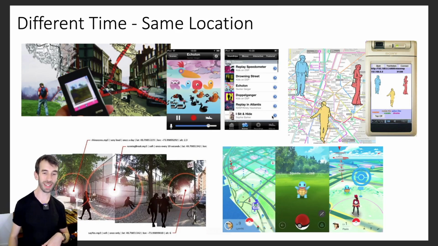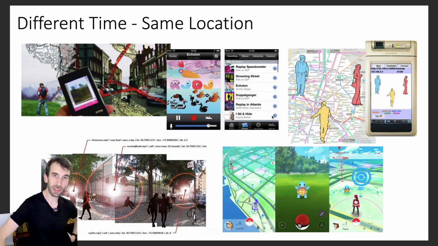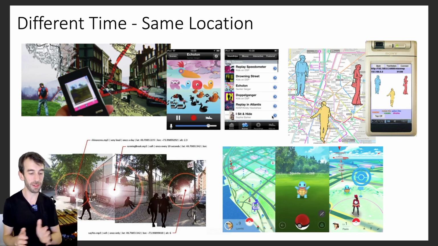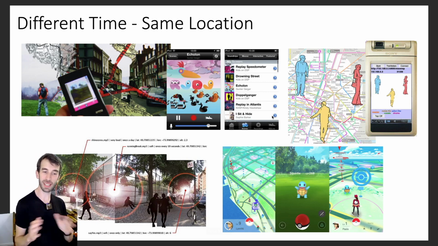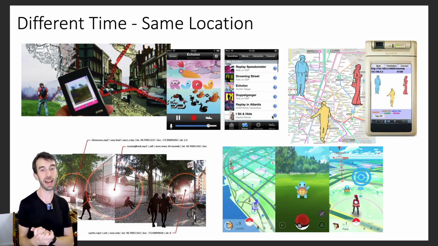Different time, same location. This one's a bit of a weird one, isn't it? Because we often don't think of music collaborations happening at the same place, but at different times. But there's examples of people who have created so-called locative performances where they, for instance, develop an app that allows someone to make some music when they're standing in a certain place in a city, and then if someone else comes along and is using that app at the same location, they can hear the same sound.